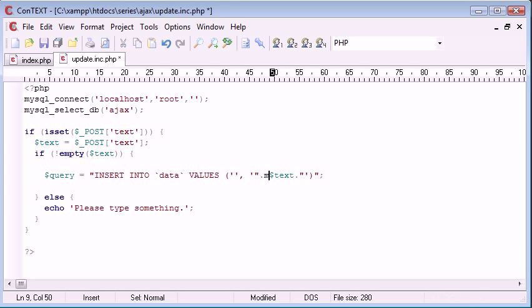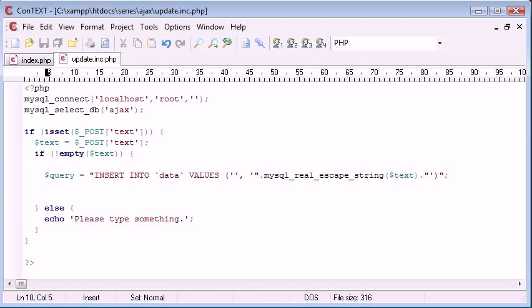Now what we can do is use the mysql_real_escape_string function and enclose that text in that. The reason we do this is because SQL injection is possible whenever we're allowing dynamic user input going into a query; it can always potentially result in SQL injection.